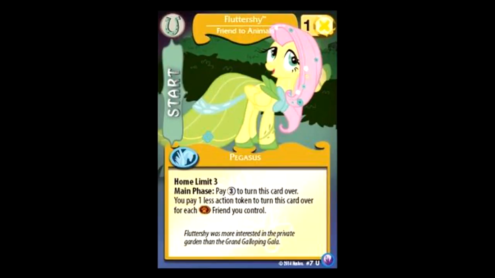but it's still not as good as the other Fluttershy. First of all, the fact that they moved her home limit back down to 3 and 4 is bullcrap. There was literally not a single reason they should have done that. The only reason they did this is because they knew that critter decks would really benefit from this card, and they want to push that other dumb Fluttershy that makes it so that critters don't count towards your home limit. That is literally the only reason that they did this.